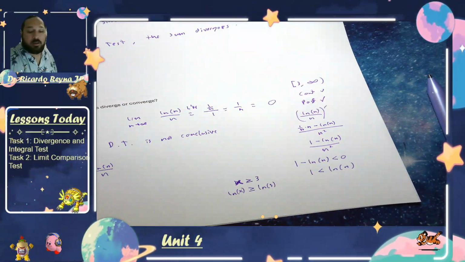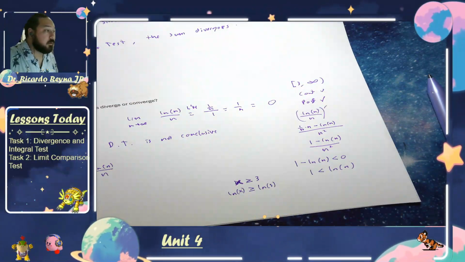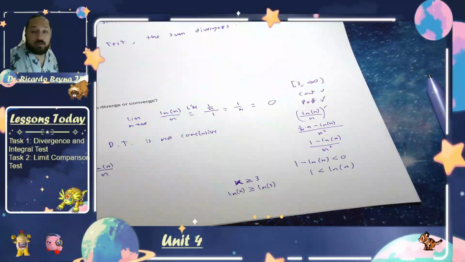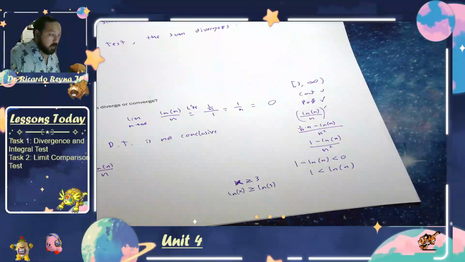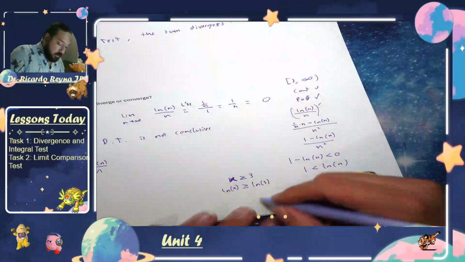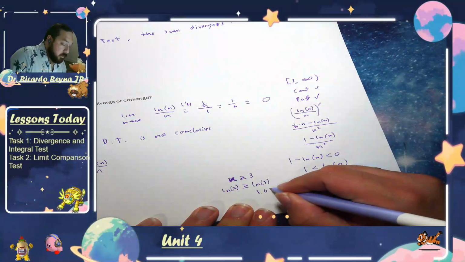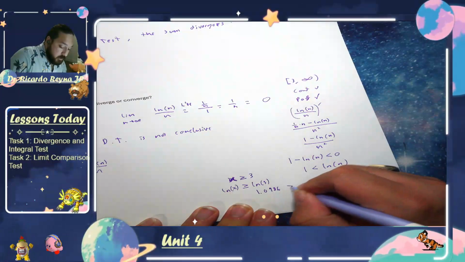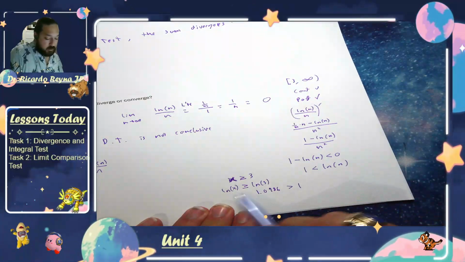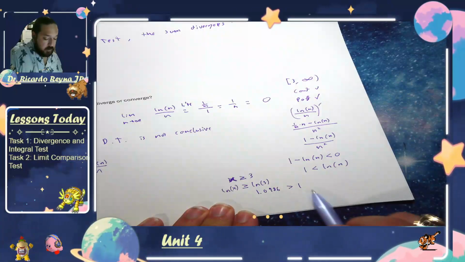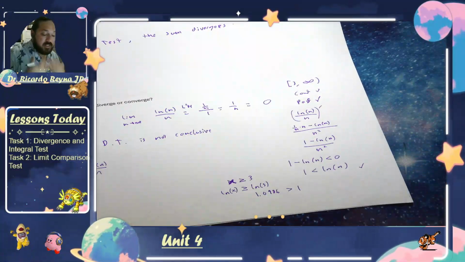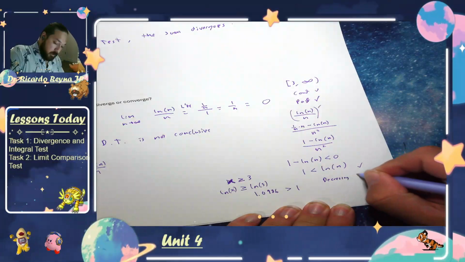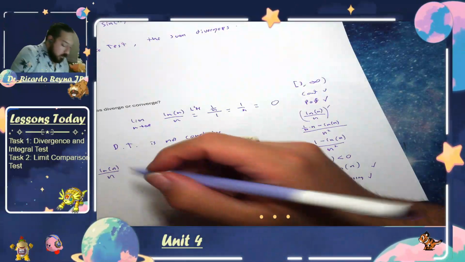Just write ln of 3. And it says ln of 3 is 1.0986, which we know is greater than 1. So therefore, this ln will always be greater than 1, so that checks out. So it is decreasing. All right, so then we could definitely use this.